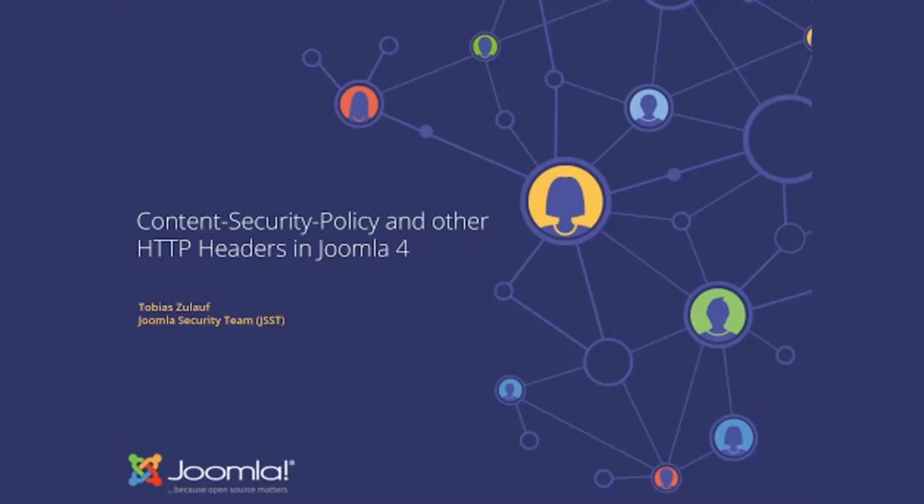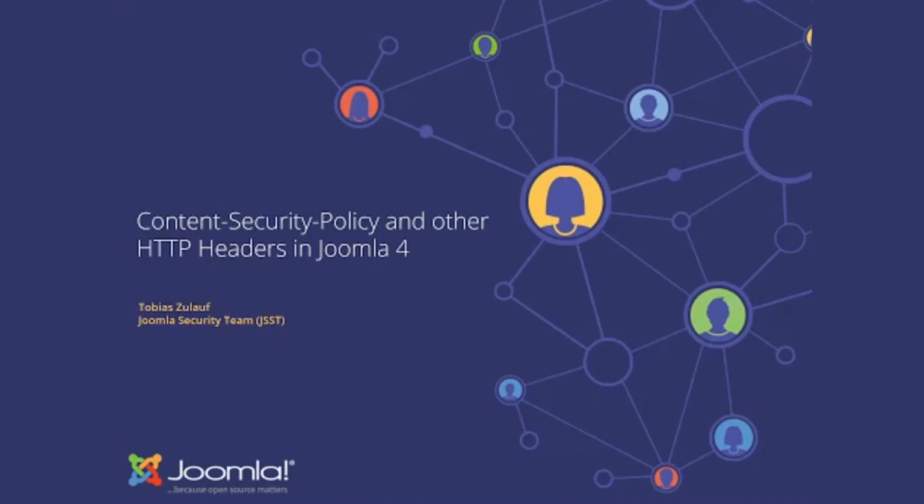Then there's permission policy, formerly known as feature policy. That's a thing where different features from the browser, for example having access to audio or video or cameras or all sort of stuff, can be configured and you say, I don't want to use that. And technically you are protecting someone against having malicious JavaScript running on your site that's trying to invoke that. Cross-origin opener policy is also a header you are going to be able to set in the plugin, and we are going into the live session part.